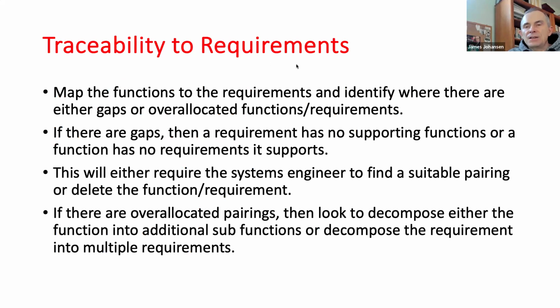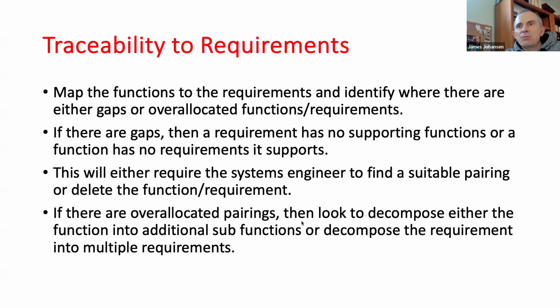So then there's the traceability. And so this is every step you take, you're going to be coordinating with the requirements. And so you want to map the functions to the requirements and identify where there are either gaps or over allocated functions and requirements. If there are gaps, then a requirement has no supporting functions, or a function has no requirement and support. So if a function does not relate to a requirement, that's bad. And so you could argue, why are you actually doing that functionality? And even worse is you give a requirement that doesn't have a mapping to a function. This means that you're not doing everything that your sponsors want you to do.